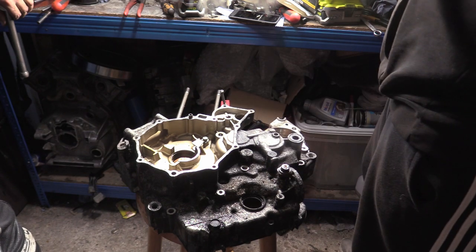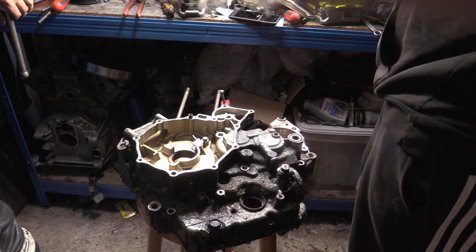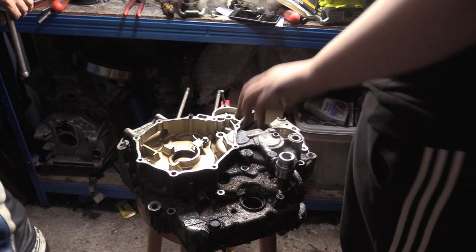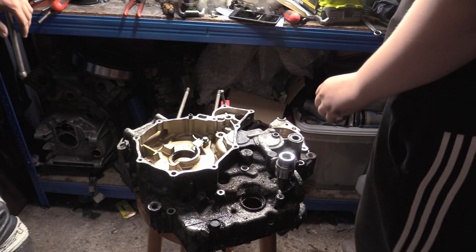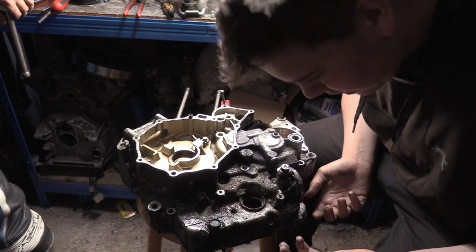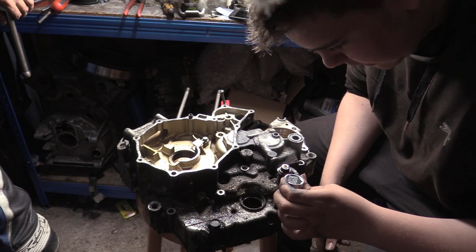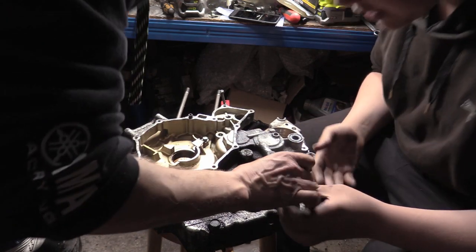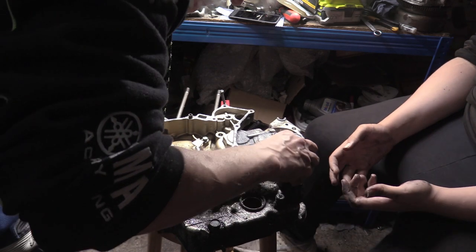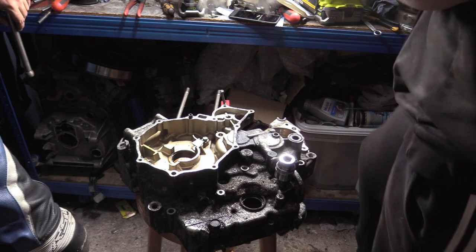Nah. No, wait a minute. Matt, am I going crazy? You're having a laugh. Why does it matter? You're having a laugh. That's the biggest socket on the rail, but when you look at it, it's like the size of this. What the fuck? That doesn't make sense. Why is it not? Look at the size difference. Oh well.